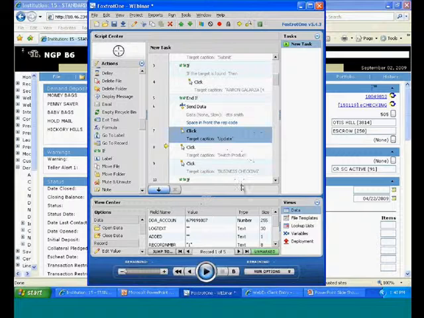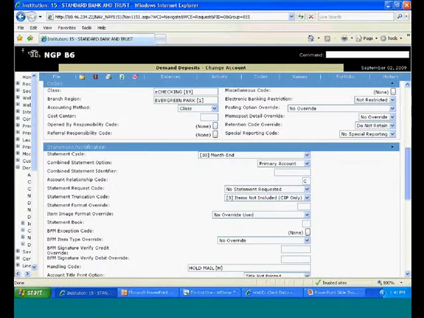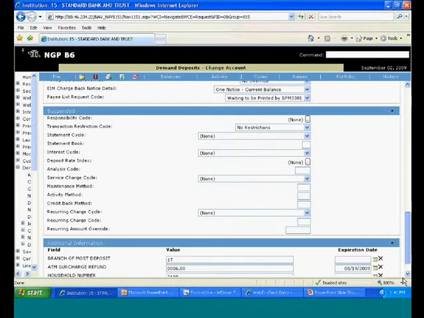So the last section that we're going to cover is going to be our flex data fields. And I'm just going to leave this window open because it's going to be the same thing. And a benefit of Foxtrot when you're Foxtrotting your accounts is that you can make multiple changes while you're in the account. So say if you want to do the responsibility code and add a flex data field, that is very possible when building your script.